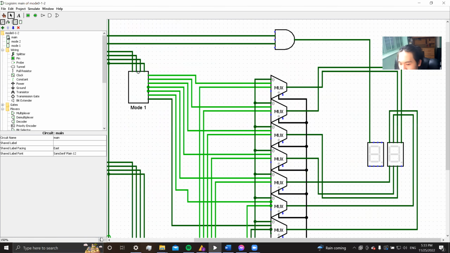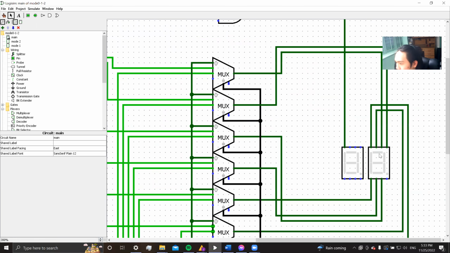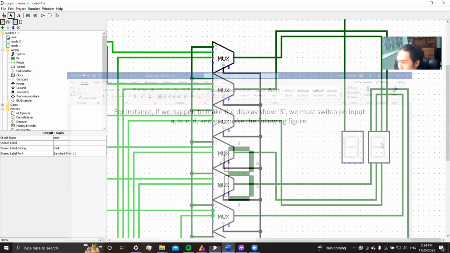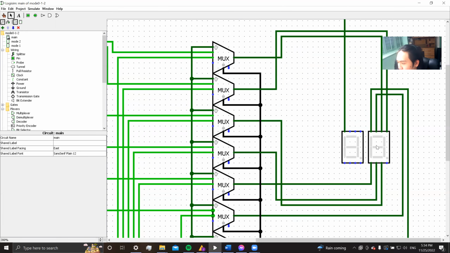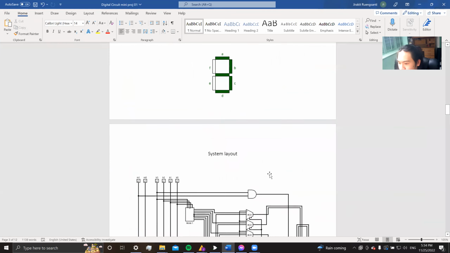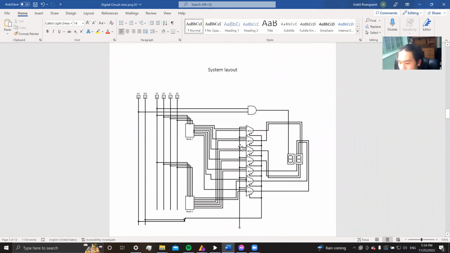In order to make 3, we have to switch on A, which is this one, and B, this one, and G, this one, and C, this one, and D, this one, to make it look like this.